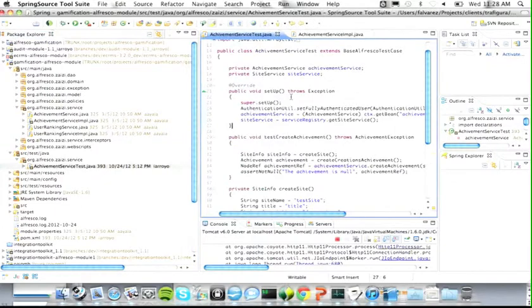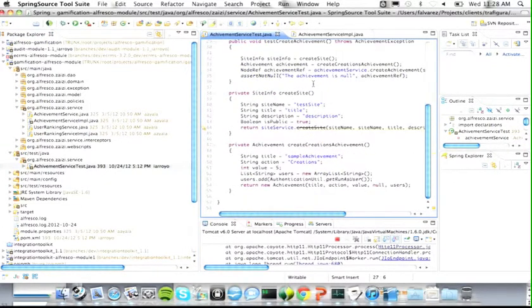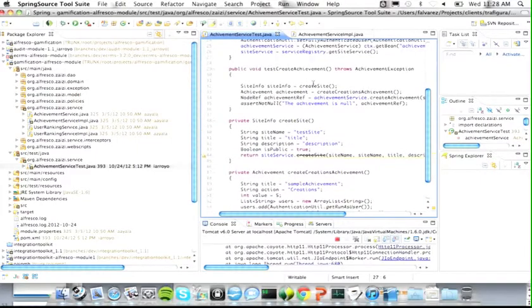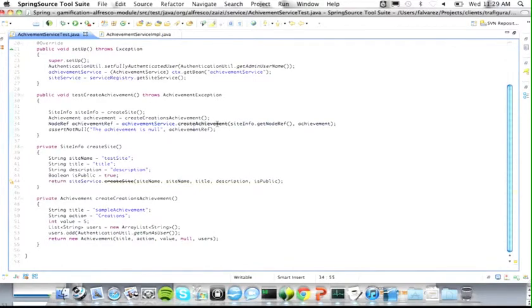We have a test of a thing that we created in the past for gamification in Alfresco. So we have a test that creates an entity that we've called achievement. Basically, we create a site. Inside a site, we create an achievement. And we are expecting that the achievement that we have created is not null.